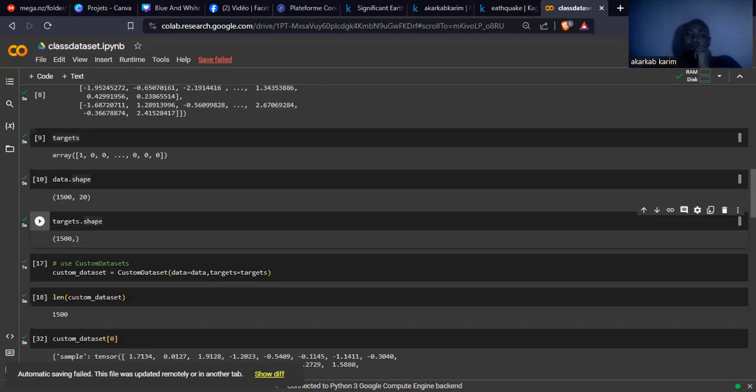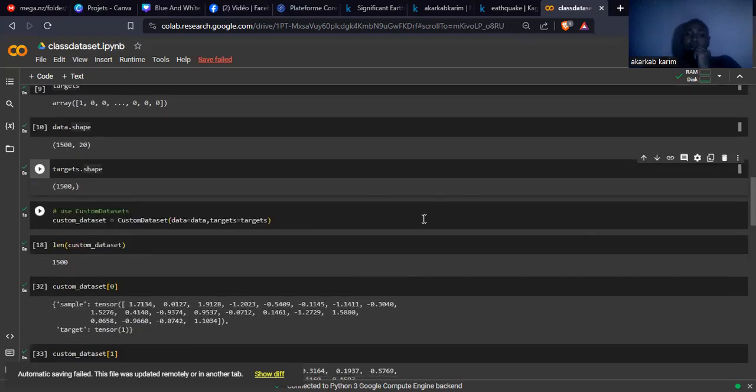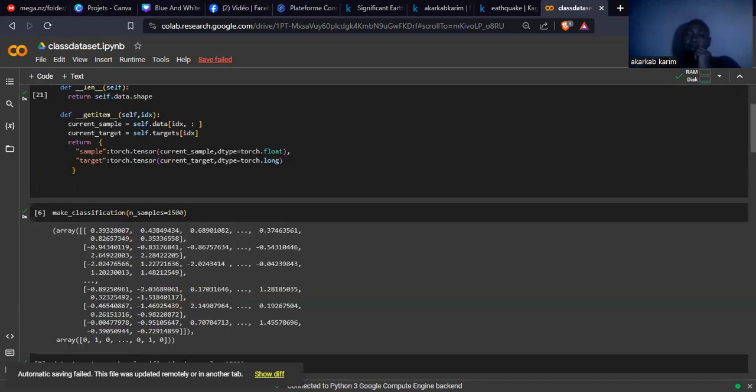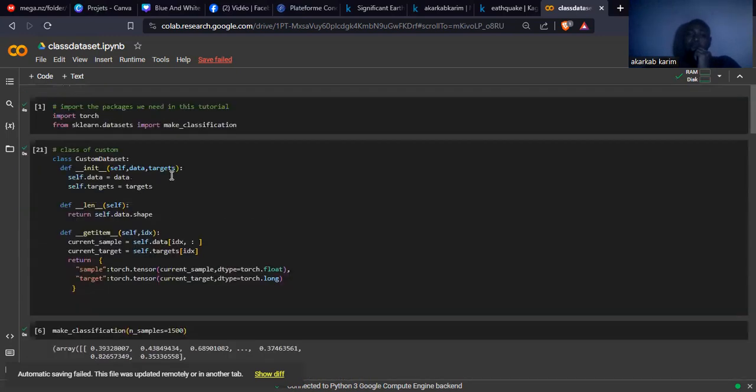Well, we can now use our class just by creating an instance from it. To do that, we use a variable and create an instance from this class, so we have custom dataset equal to CustomDataset here. Inside that class, we have two variables as we saw before. We check our init function: we have data and targets.